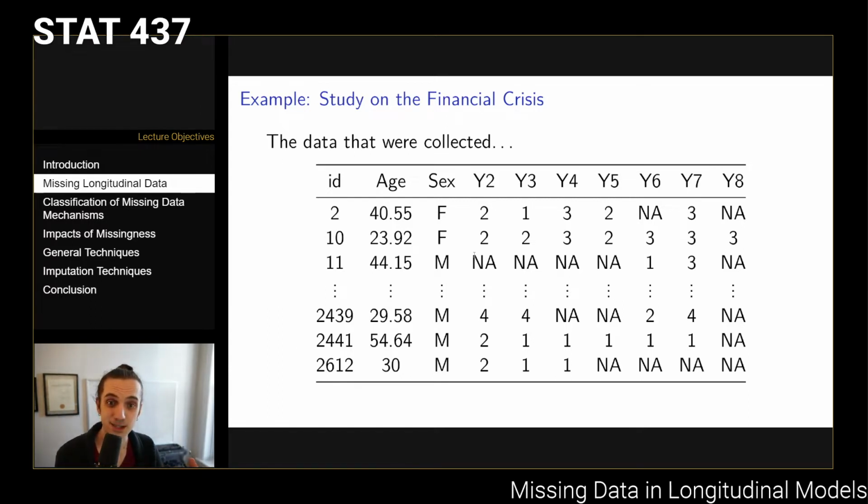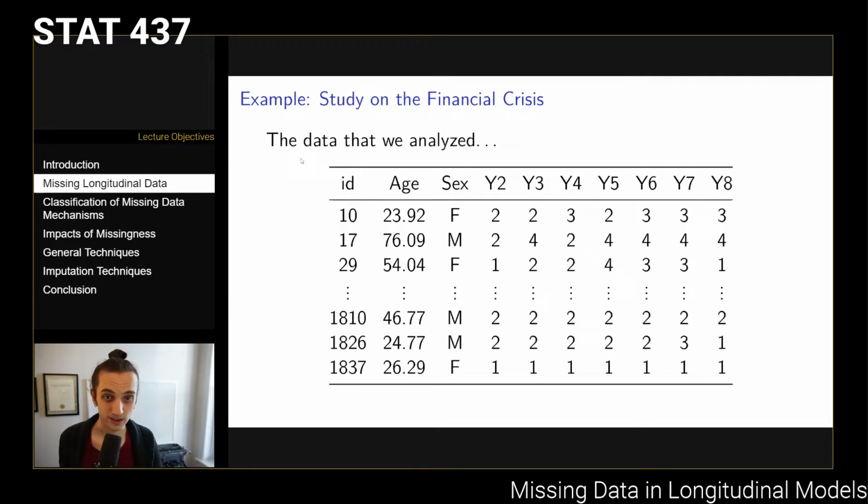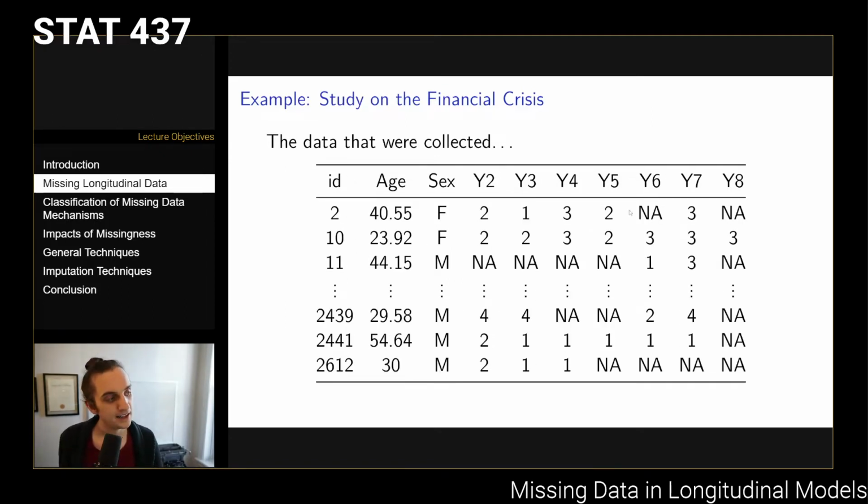And some of this is because it's hard to follow people for long periods of time. Missingness is a problem across statistics, but it's a particularly large problem in longitudinal studies. And so it's worth asking, when we analyzed the data that just ignored this, when we just took all of the people who completely responded, as compared to the true data that were collected, what did we lose? What were we giving up?